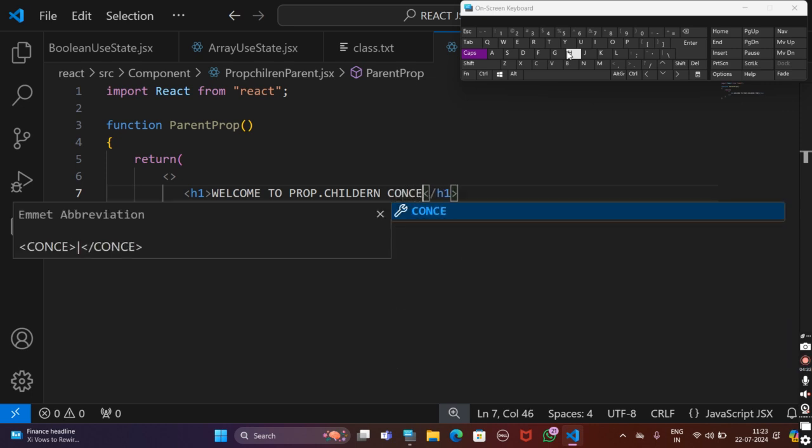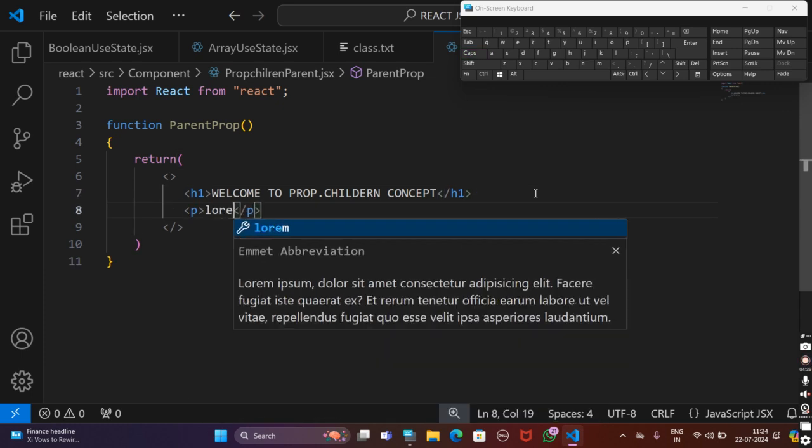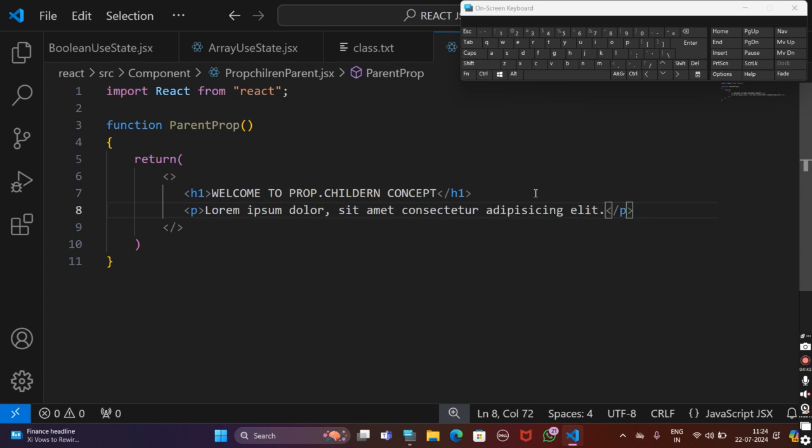Next, I will follow with another element, suppose a paragraph, and in the paragraph lorem, suppose 8 words generated. Now these are the elements.